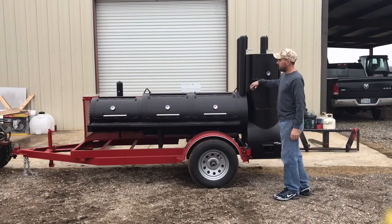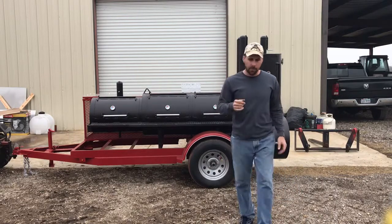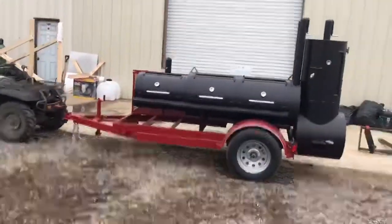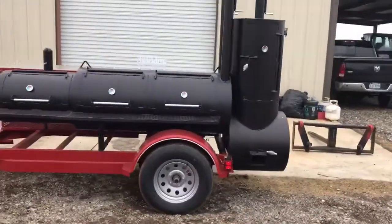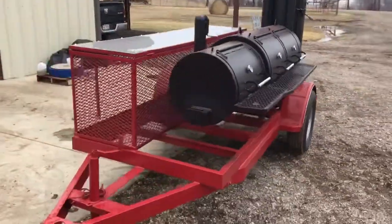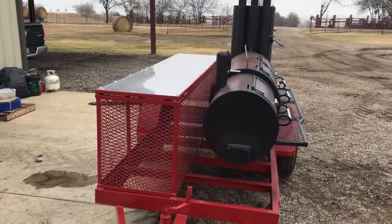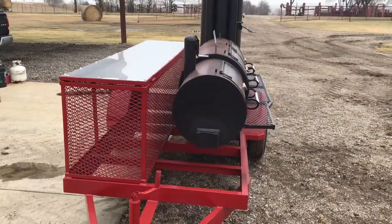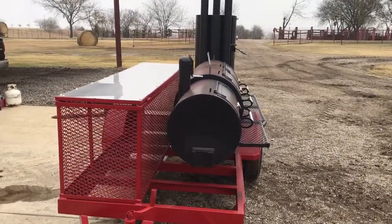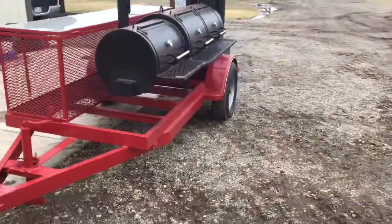Once again, I wanted to just do the video so you guys can see a scale of the size of this unit. What I'm going to do now is grab the camera here and show you guys the rest of the trailer. 4x8 trailer. There's a wood rack opposite the smoker, runs the whole length of the trailer. We can do a stainless steel top, as you see right there, for people who want to do prep on it. Standardly, we would not have a top on there. It would just be a simple wood rack.